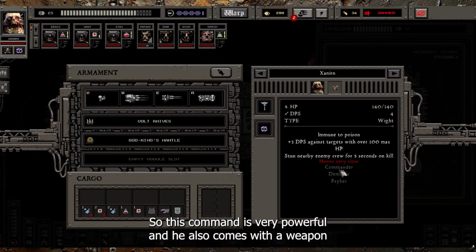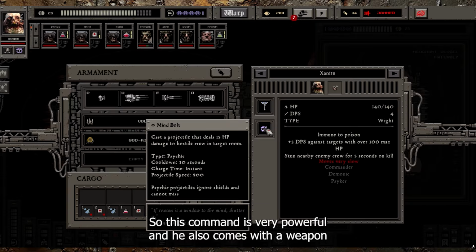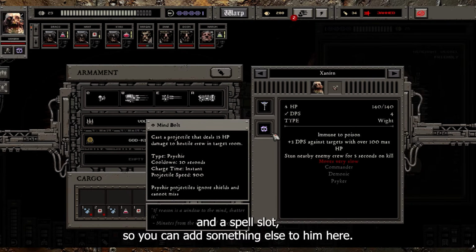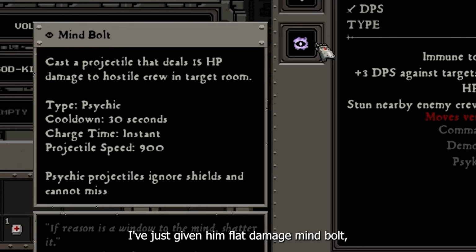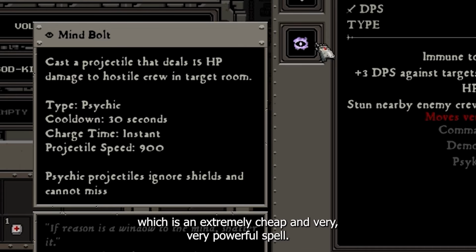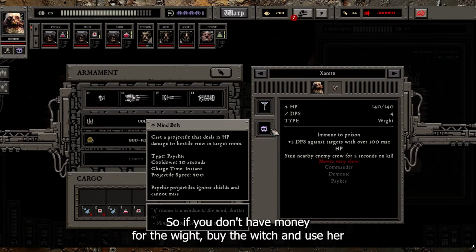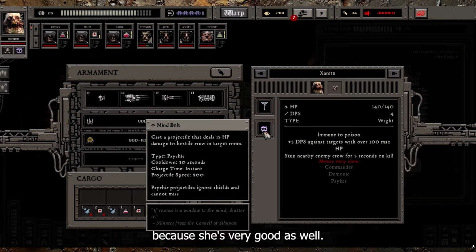So this commander is very powerful, and he also comes with a weapon and a spell slot, so you can add something else to him. Here I've just given him flat damage Mind Bolt, which is an extremely cheap and very, very powerful spell. The Witch starts with it, so if you don't have money for the white, buy the Witch and use her because she's very good as well.